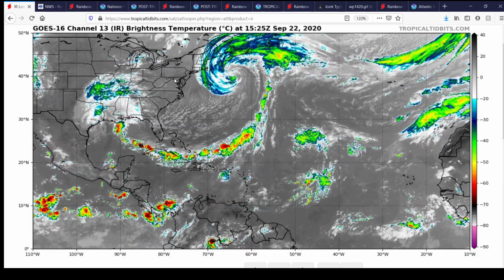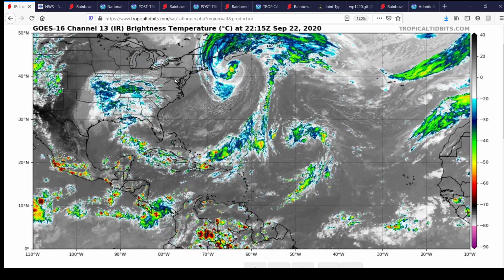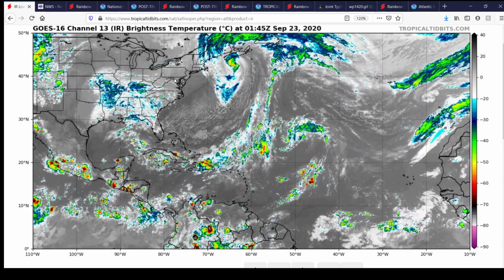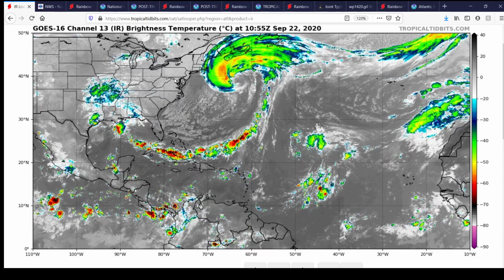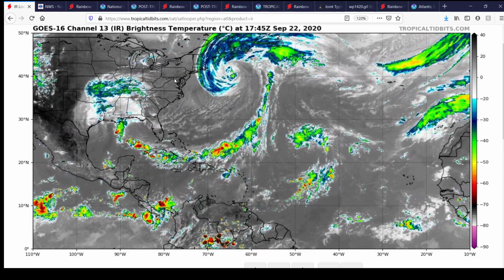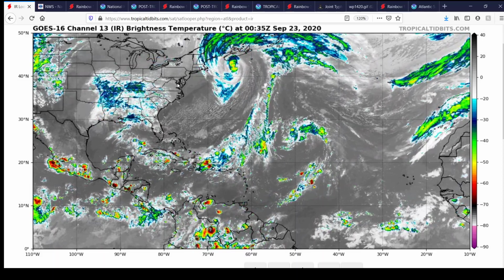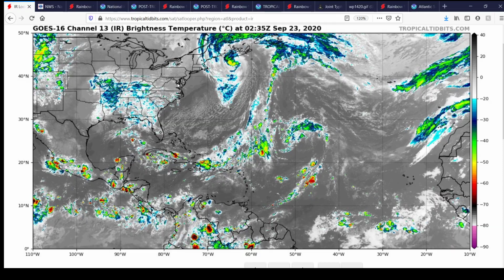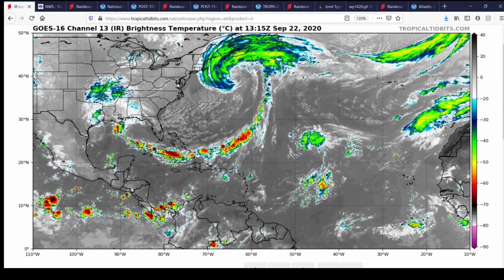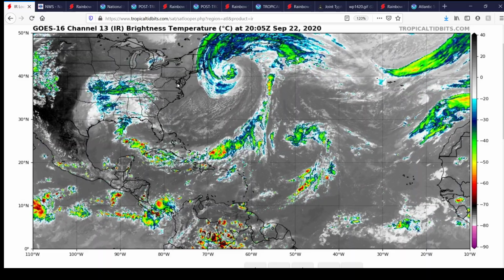Enjoy this little short break of tropical activity. Of course, it could easily change, so I'm not going to bet my money saying this is going to be a quiet basin for the next week or two. Something could easily form out of the blue. But for now, as of this update, once post-tropical cyclone Teddy moves out of the region and out of Atlantic Canada, we'll have a quiet Atlantic if the forecasts are to be believed.